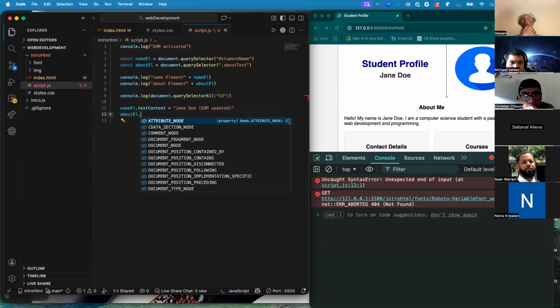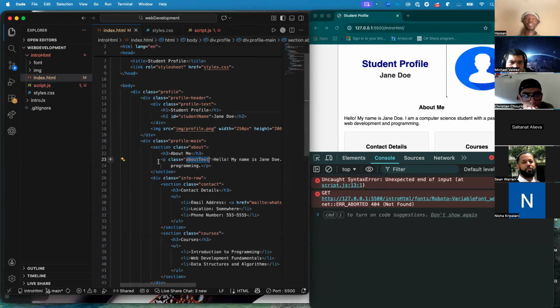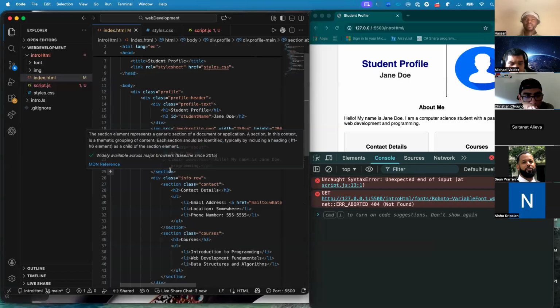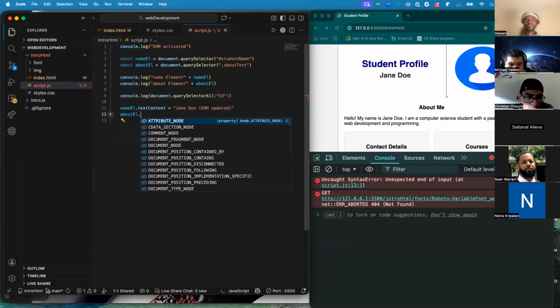Okay, what did we say? We want to make it bold, right? So if we want to make it bold, we need to make the text content strong, right? Or bold.